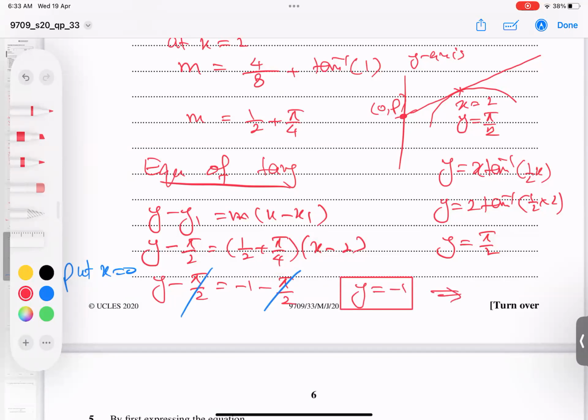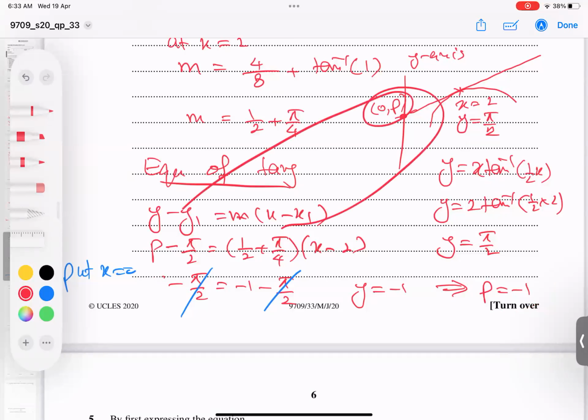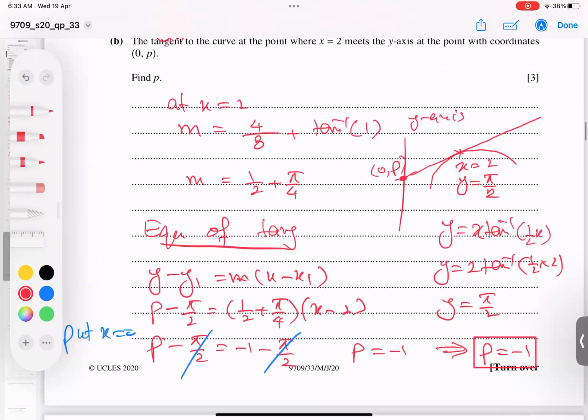So this is not the answer, sorry. The question is asking for P, so you can say that P is equal to minus 1, because here the y value is P. When I replace x with 0 here, at the same time I replace y also as P. The reason is that it is a very clear approach: I have to put this point totally inside. Or you can put it later on, no issue at all. I hope the concept is very, very clear.